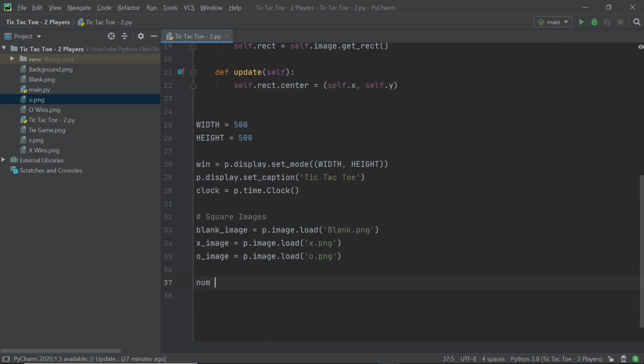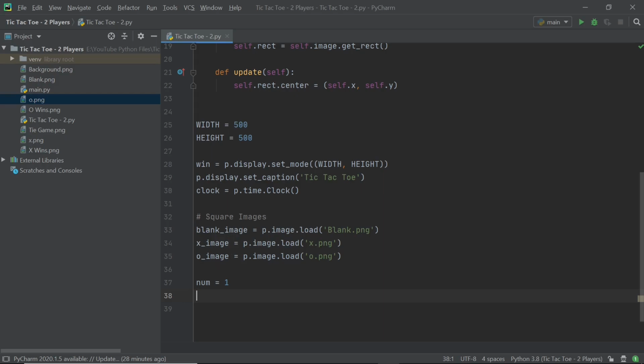So first I'm going to have a variable called num, which is equal to 1 initially, and basically each square is going to have a particular number, okay, and the square on the top left is going to be number 1, then it's going to be number 2 for the square on its right, then number 3, then number 4, number 5, number 6, number 7, number 8, and finally number 9. So it's just going to be a simple order, but it's going to help us when we're starting to compare which player has won and so on. So first we have a variable called number.